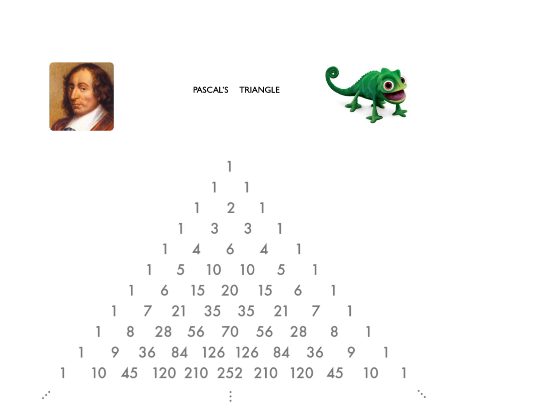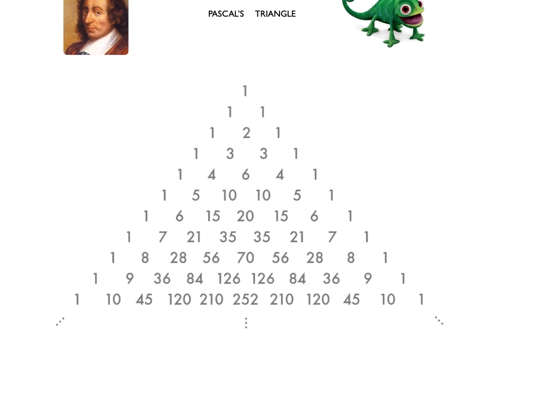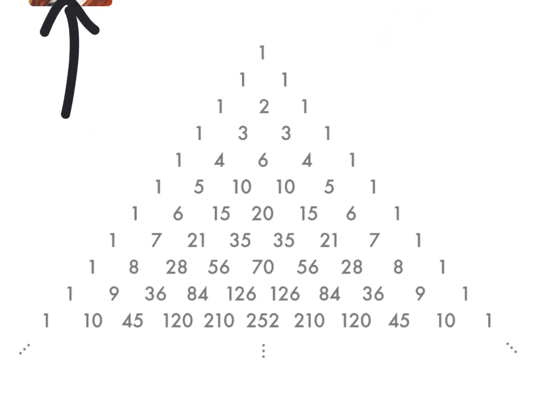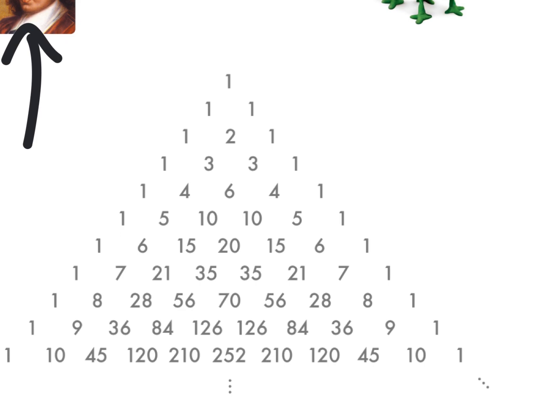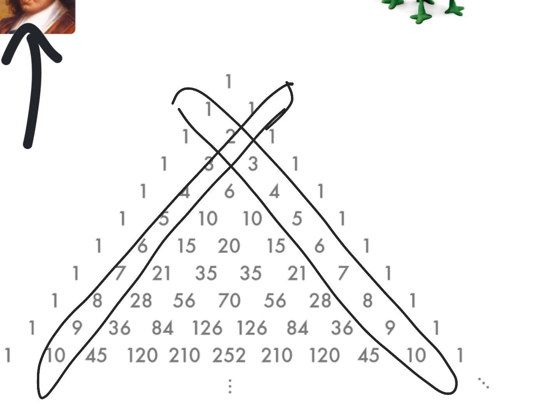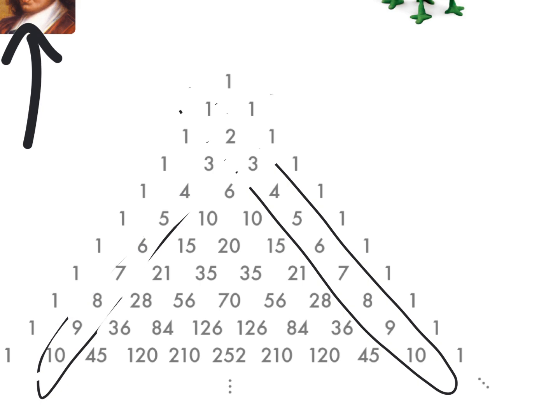All right, on to this page. Why is this even here? Well, first of all, Pascal's triangle. This is Mr. Pascal, and he played around with and figured out this triangle, and it's pretty cool. Obviously, it has ones all around the outside. And if you look at all the patterns in here, you got 1, 2, 3, 4, 5, 6, 7, 8, 9, 10 there. You got 1, 2, 3, 4, 5, 6, 7, 8, 9, 10 there. And to get from one row to the next, where are all of the numbers in the middle coming from? Like that 4 and that 6, can anybody tell me where those are coming from?